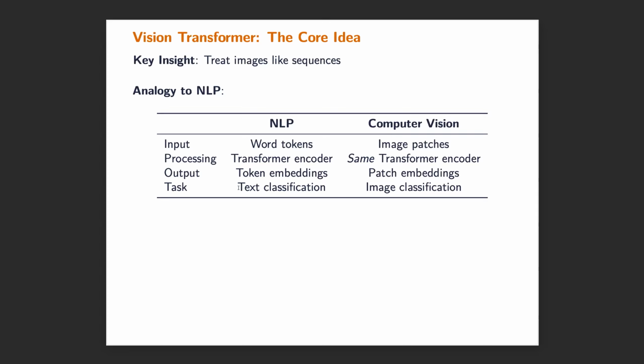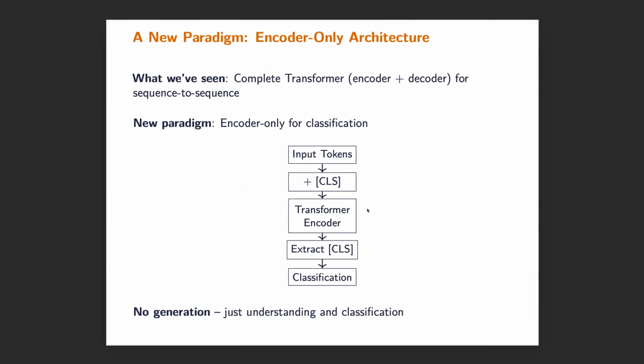So in the seq-to-seq architecture, we did translation and we really decode to another sequence. But we could just use the encoder part and do text classification. Here we do the same and we use the encoder to find this representation of the image and send it to a classifier head. So this is a sketch of what I just described. So instead of using the complete transformer encoder decoder, we only want to use the encoder. We get these input tokens, and we add another token that attends to all of these input tokens in the same self-attention block.